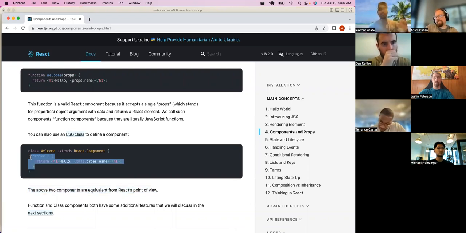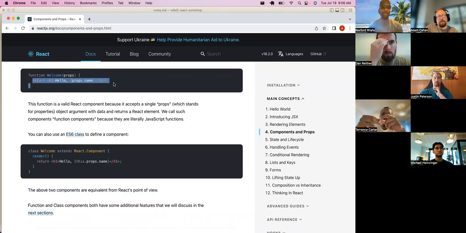And if we look at this render method here, it looks awfully similar to what we have up here. Again, I don't want to dig too much into class components at this time, but I just wanted to point it out and illustrate the difference between the two. In many ways, they're interchangeable.